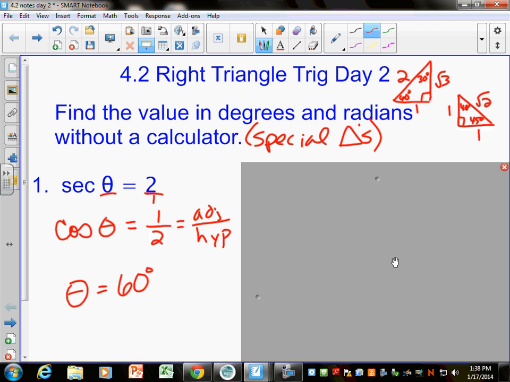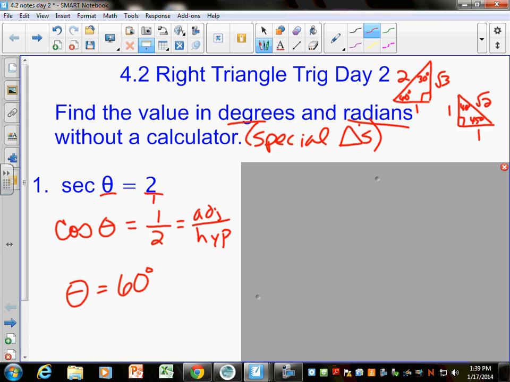If you had those triangles drawn at the top of your paper, you wouldn't have any work to show with this, right? The idea is there's not really much work to show. You got to know, 1, what's it asking? It's asking me what angle it is. And 2, I have to know my special triangles. Pay attention to the directions here. I want the value in degrees and in radians.